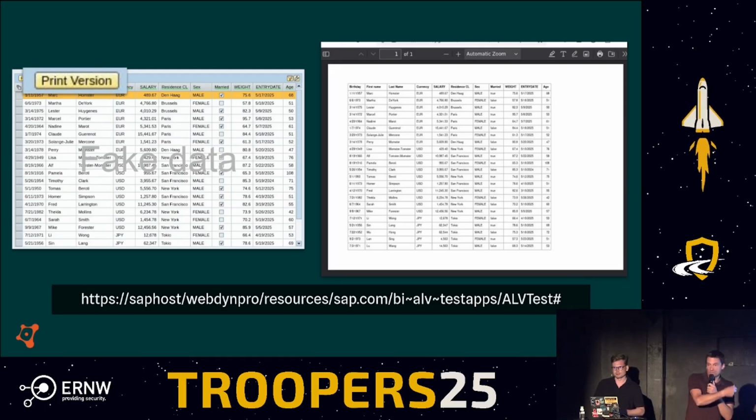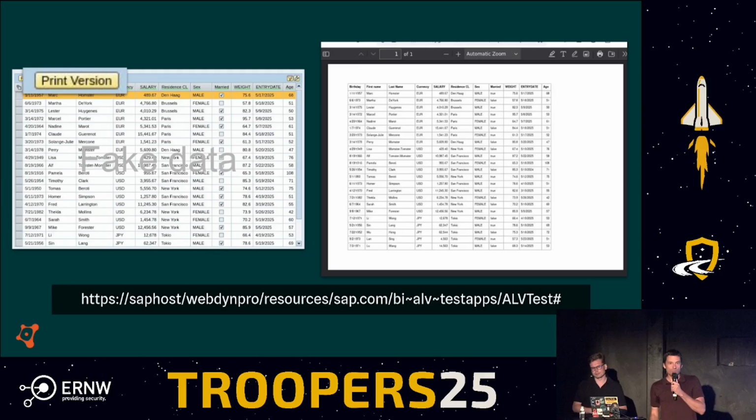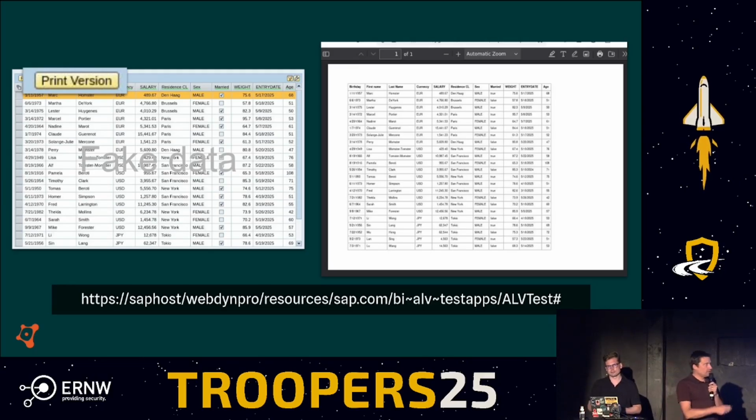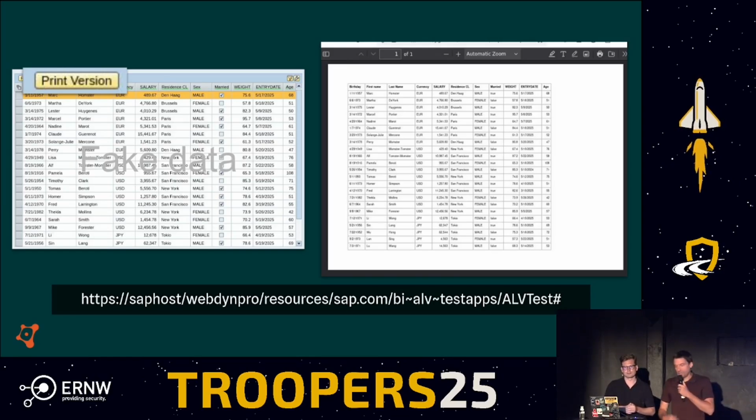This is exactly the same example table we used during the opening demo. And if you print version, you have a PDF export. At the very beginning, it's not working in our lab because we realized that we need to configure the ADS. So we did it. It's very simple.